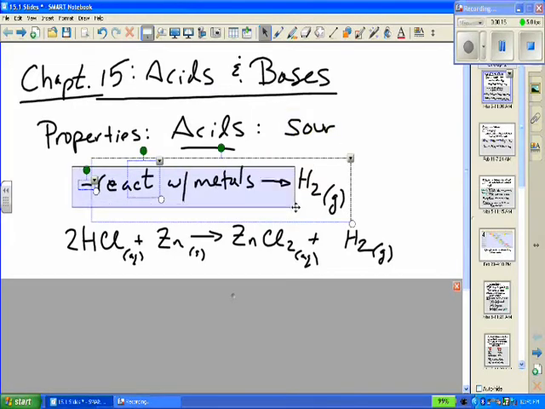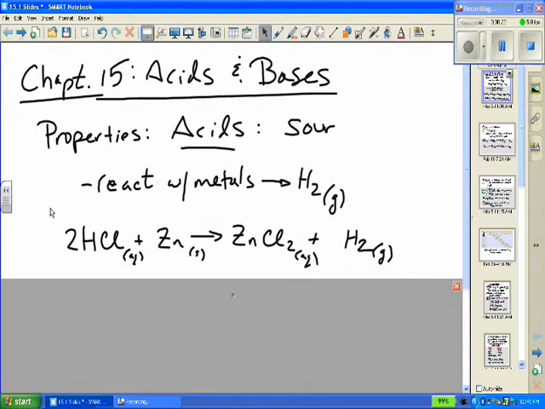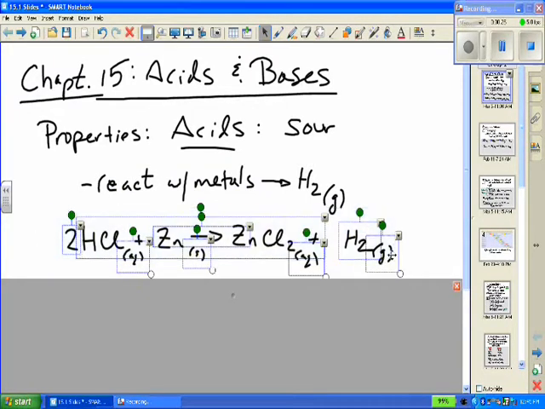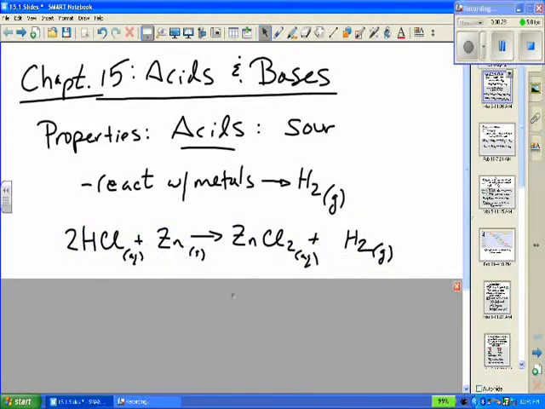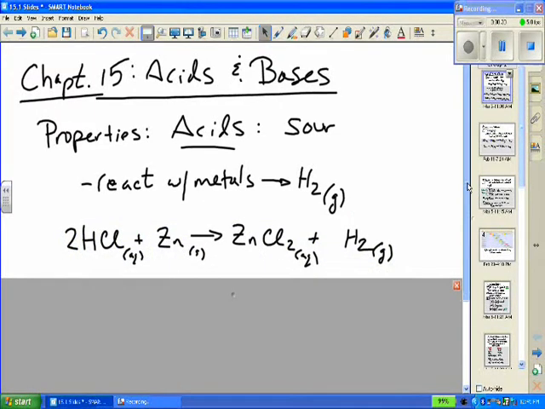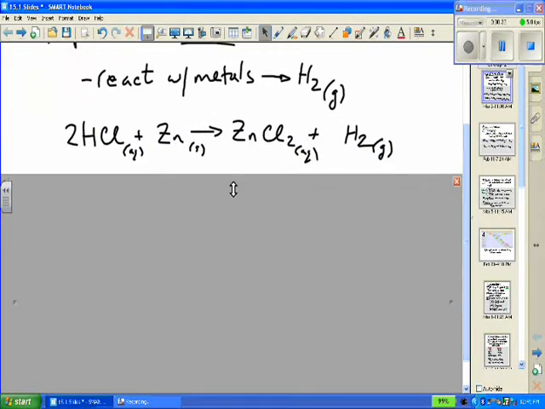From a chemistry standpoint, metals will react with acids to produce hydrogen gas. A classic example of that is hydrochloric acid and zinc will react to produce hydrogen gas. This is the reaction we did where we collected the hydrogen in a balloon and then exploded the balloon.